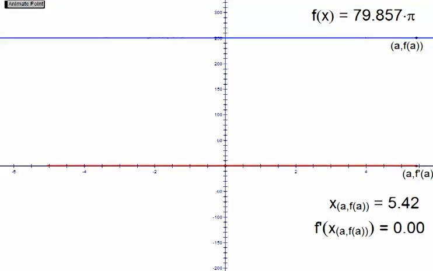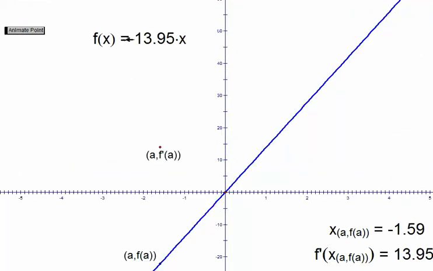All right, what if we ramp it up a little bit? Suppose we have the graph f of x equals 13.95x. What do you think about the slope of that line? Hopefully you realize it's clearly just a linear equation with a slope of 13.95. So if I were to pick a point here, (a, f of a), what would the derivative be? The slope, as you can see, is 13.95, which is here. If I were to move this point somewhere else along the line, what do you suppose the slope would be? 13.95. So if I were to animate this point along this original function, what do you suppose would happen to the graph of the derivative?